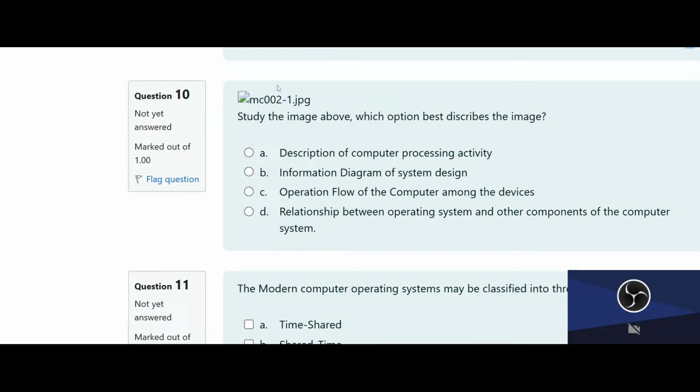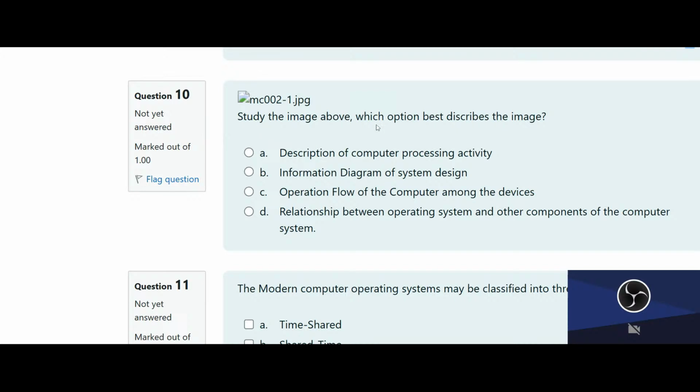Now, there is an image here. For your own, you're going to see the image, but because of this, for any question that is supposed to show you an image and the image does not show, you automatically get a bonus point. Okay, but for your own exam, we'll ensure that the image shows.